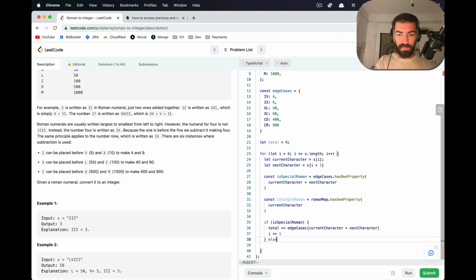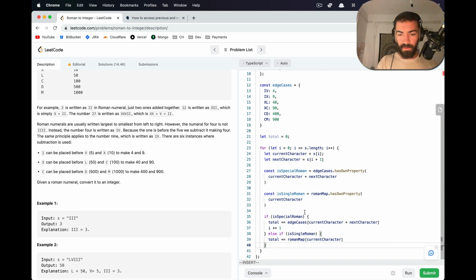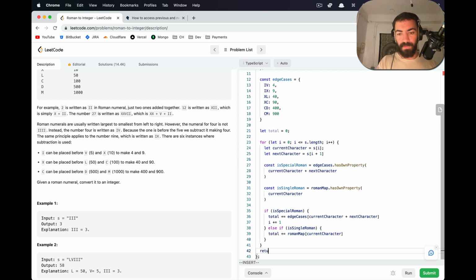And we're going to do else if is single Roman, and then the same thing, but this time we just care about the single current character. And then at the very end, outside of the for loop, we're going to return the total.